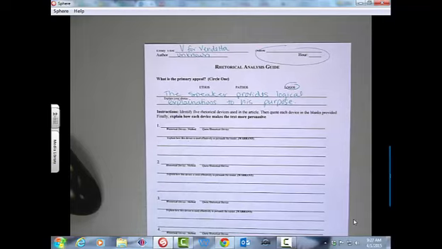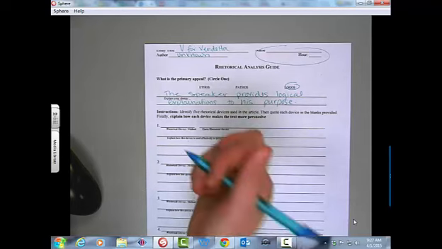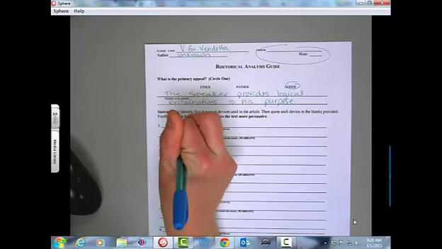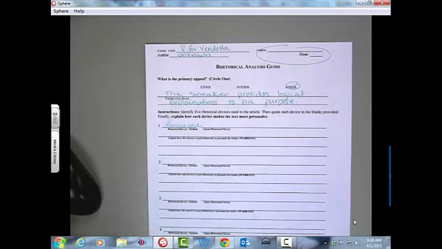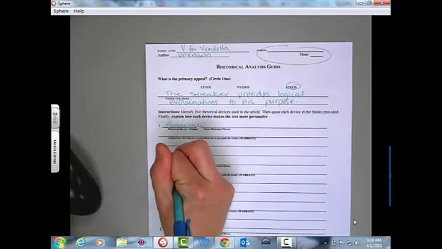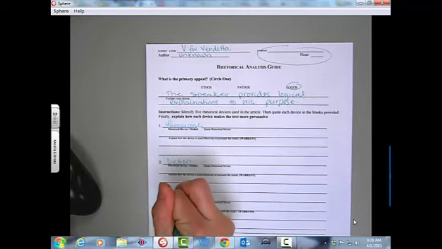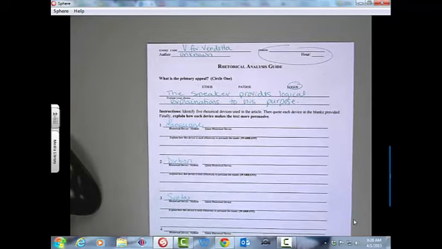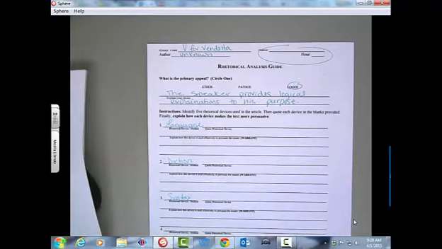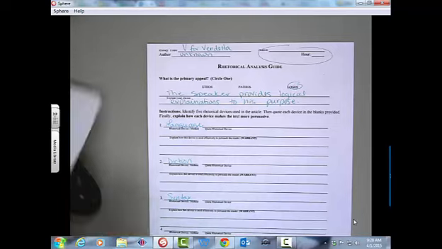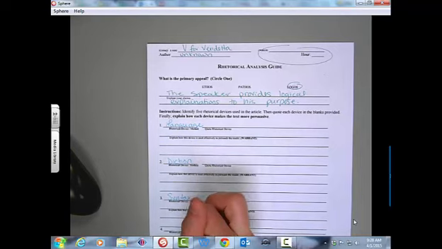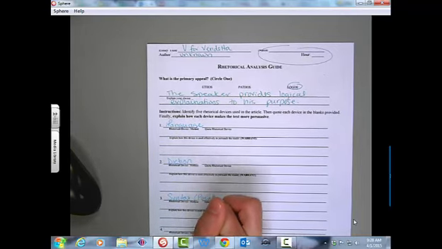And then we need to find the 5 devices. So I found a lot of devices, and I'm going to start with language. And then I'm going to use diction because I have a lot of those. And I have syntax. And then I didn't really have a lot of imagery. I'm going to go back and use, so I have syntax and we're going to say parallel structure.